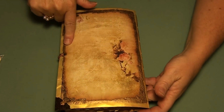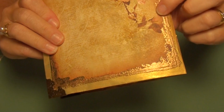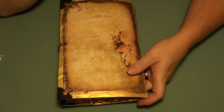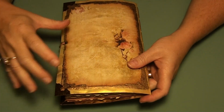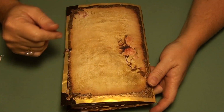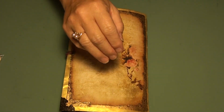I did again do some frontage around the edge of the book. You can see it here, and that one, I think that's the metallic mix, that color. So it's a bit of black in it and some copper and gold, and it's all mixed in together. The Tim Holtz corners. I did use a matte finish.